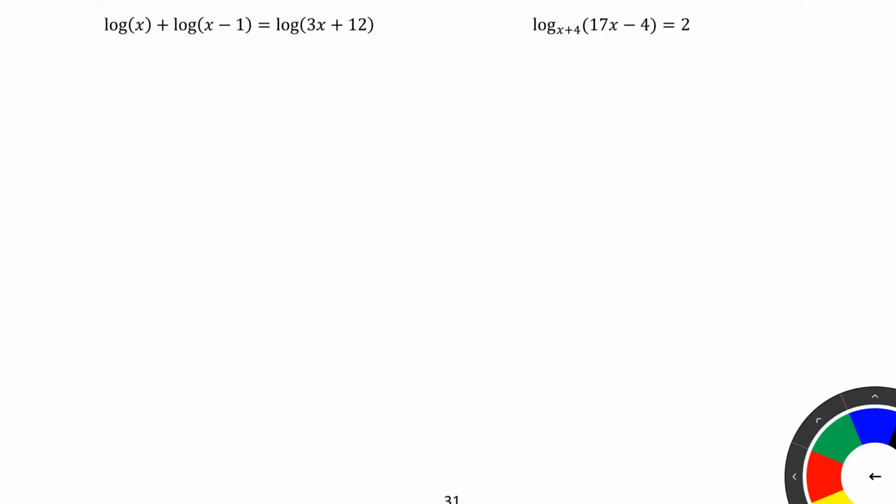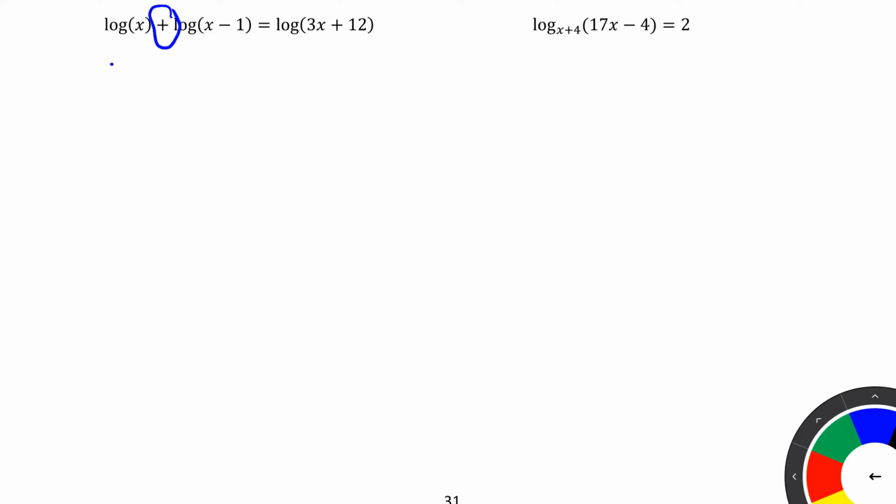All right, so in lesson number 6, the last 2 questions we didn't get to in class, so I'd like to go through those with you here before we get to the homework. So for the first one, we see 2 separate logarithms that are separated by addition. So this addition means to make multiplication into one logarithm.